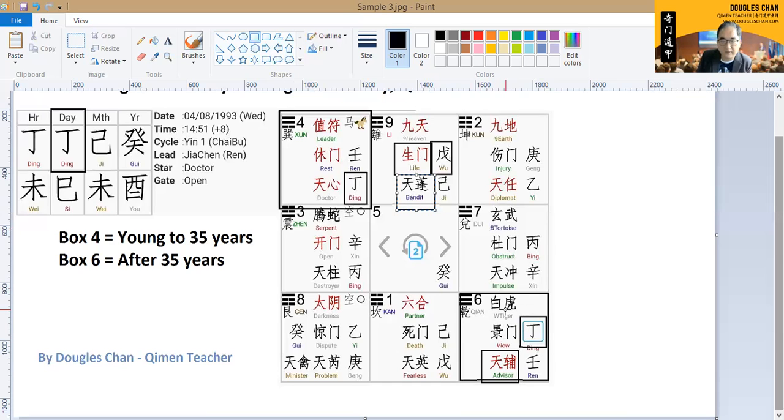So in this aspect itself, I would say that his relationship with this business may not be so fantastic after 35 years old. But of course, having said that, interestingly, because of this flip-flopping Fan Yin chart, sometimes his energy will go back to number 4, so in a way it still can make some money. But we must remember that this bandit is always there to stop the profit. That means whatever money is coming in is always going out. So that's something we have to be very mindful about.